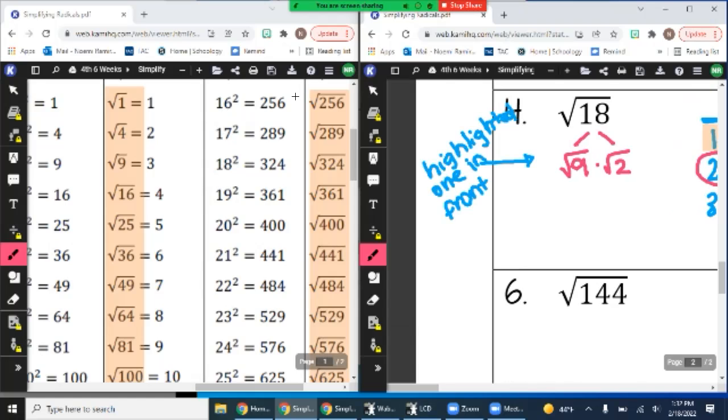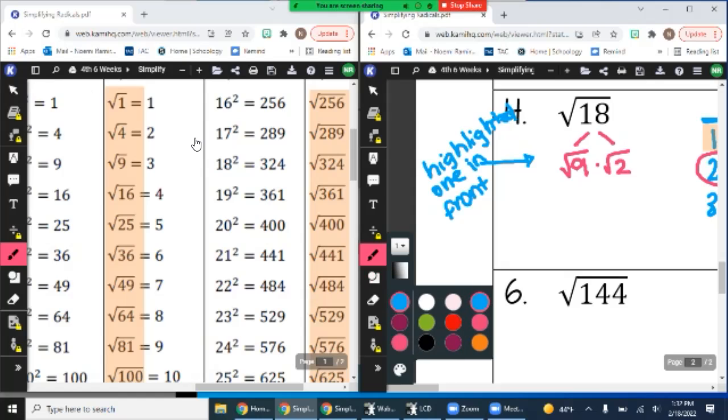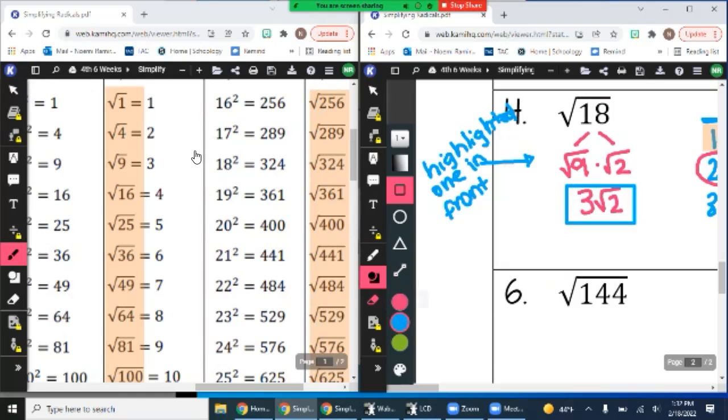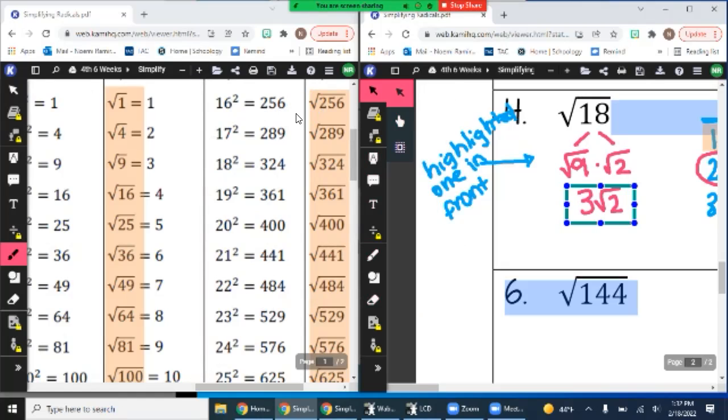All right, now let's reduce it. What is the square root of 9? The square root of 9 equals 3. You could type it in the calculator or you can look at your list. So the square root of 9 is 3. Once again, if I type the square root of 2 in the calculator, it will give me a decimal. So you just bring it down. Takes longer to write the steps than it actually does to do the problem. So after this, it should be pretty much downhill.